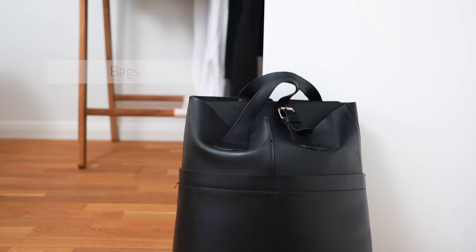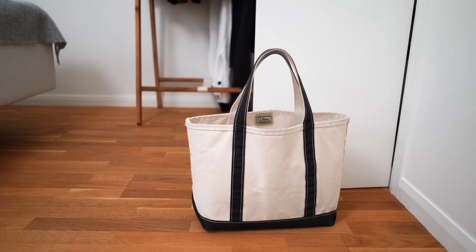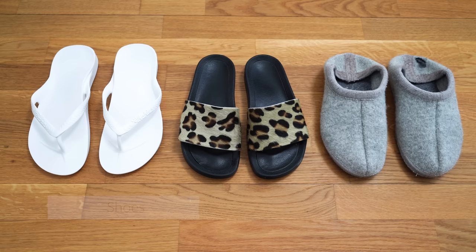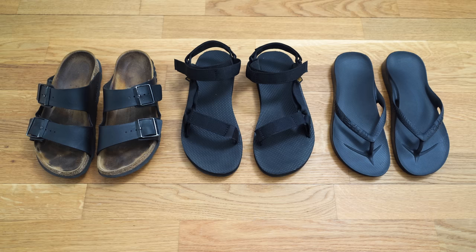I've shown my two bags in a previous video. My primary work bag is this leather one; in summer I switch to this tote. I recently added this crossbody bag — I don't love it but it was the best I could find that holds an iPhone 8 Plus, wallet, reusable shopping bag, hand sanitizer, sunglasses, and so on. For shoes indoors: I need arch support, so I wear indoor shoes or slippers a lot of the time — a pair of flip flops, a pair of slides and woolly slippers.